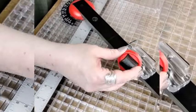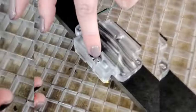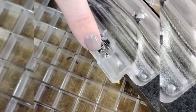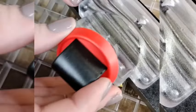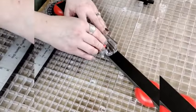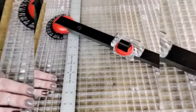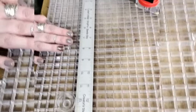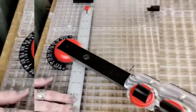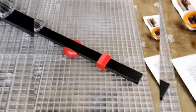Anyhow, I hope this has been fun for you. It's quite a unique system, and it might be something that works for you if you're in need of a cutting system that's pretty easy to work with. Thanks for joining us — we'll talk to you next time. This has been David at GOM Stained Glass.